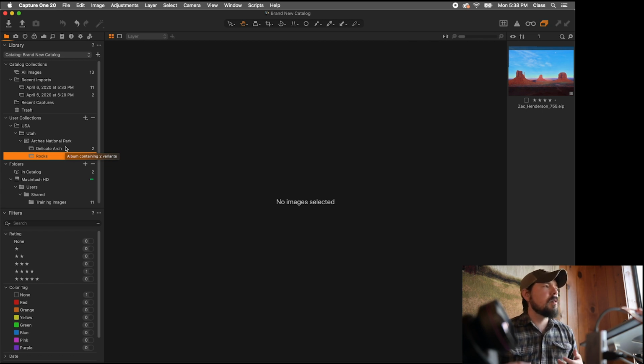Now this organization, you can kind of see how it works. It doesn't have to be like this. You can have albums right next to projects. You can have albums right next to groups. They do start to behave a little bit differently. Projects, for example, if you have a smart album, it's only going to look within the project that it's inside of. Whereas if a smart album is outside of a project, it's going to look across all images across the entire catalog. Little things like that are kind of goofy, but they are useful.